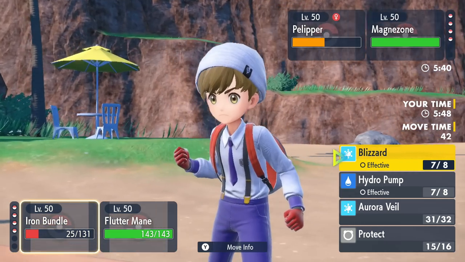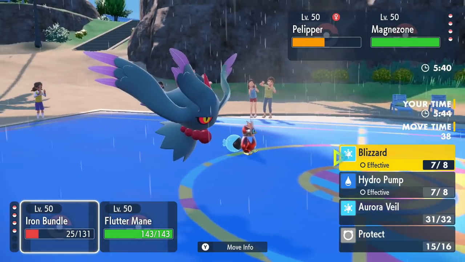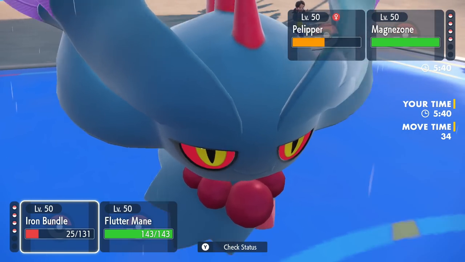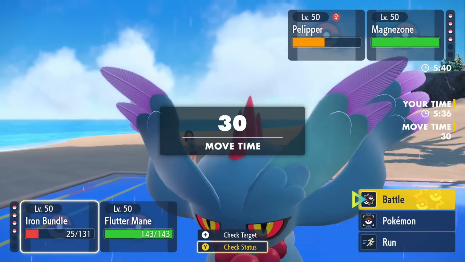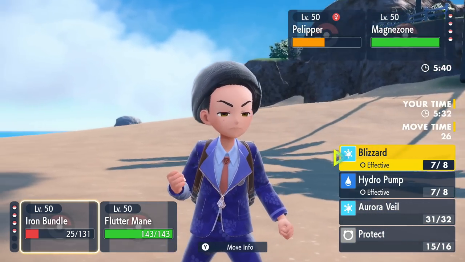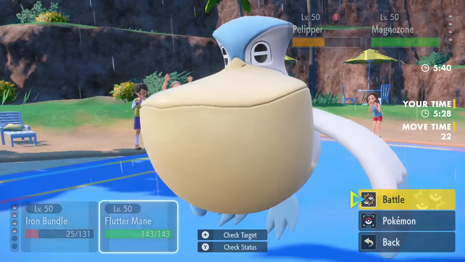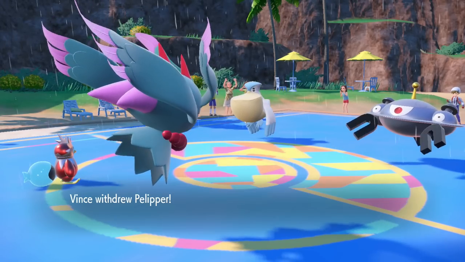If that's the case, I get a lot of value out of just getting the Veil up here. Maybe I get rid of Magnezone. Let me think. All right, so no, I just go for Magnezone. All right, Hydro Pump KOs Magnezone, Dazzling Gleam into that. As long as I don't miss this pump, I think I win.